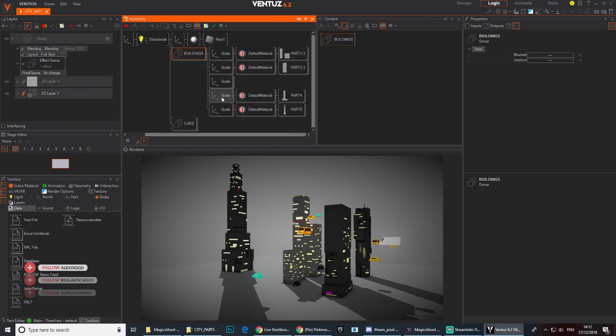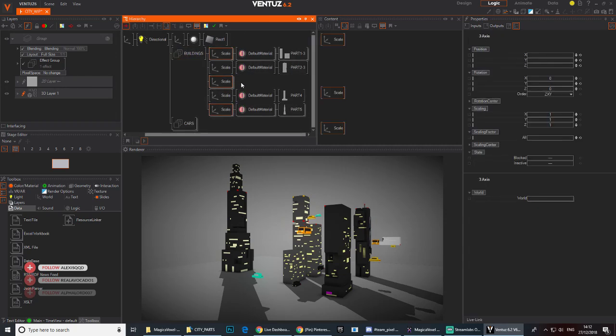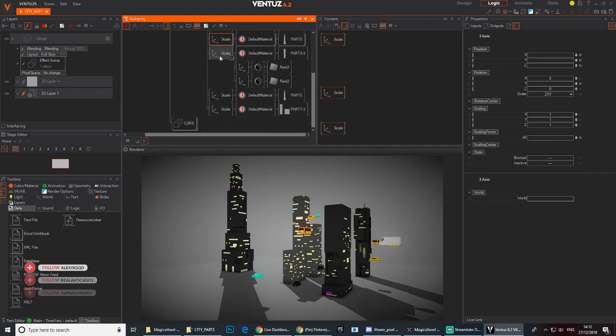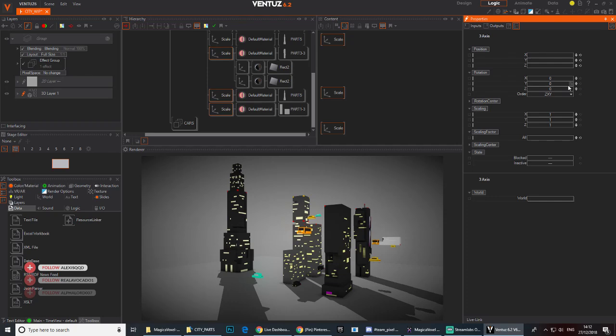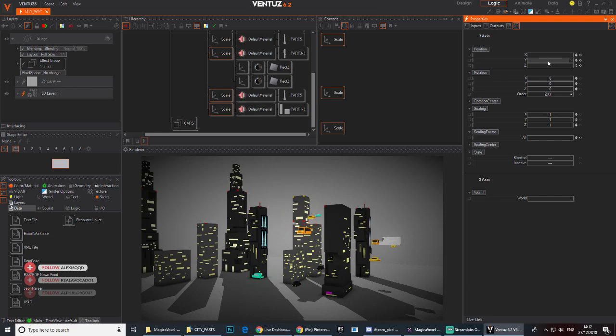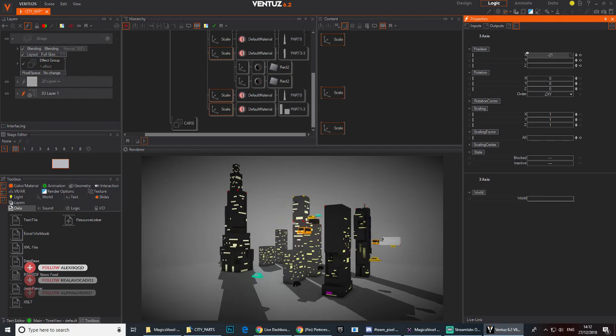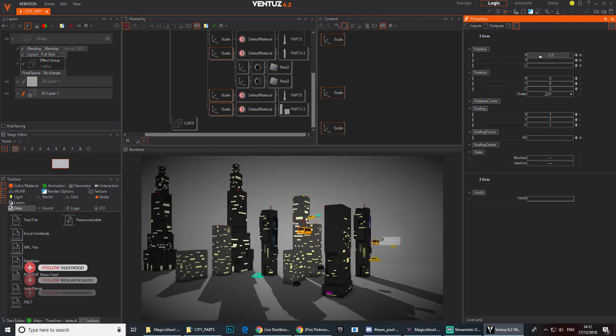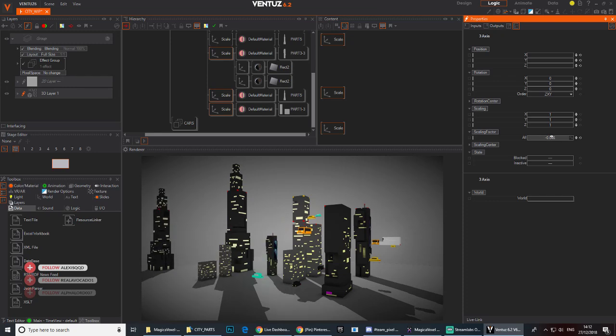Could even go in here and, you know, get some of those, duplicate them, change the rotation, move them around. Let's say minus 90.